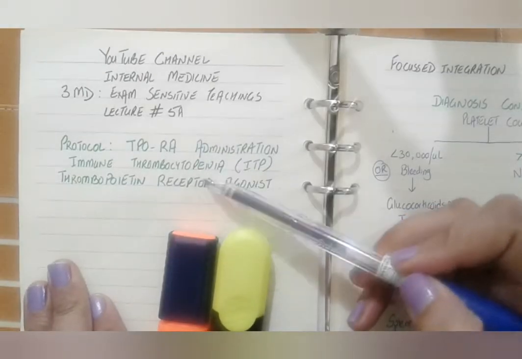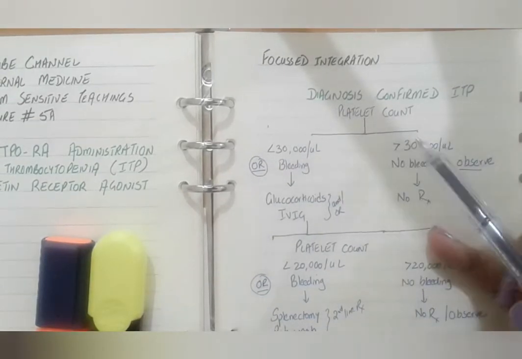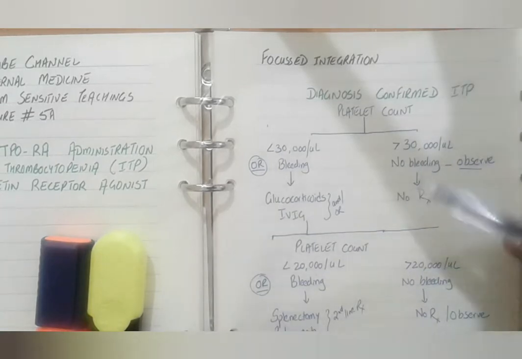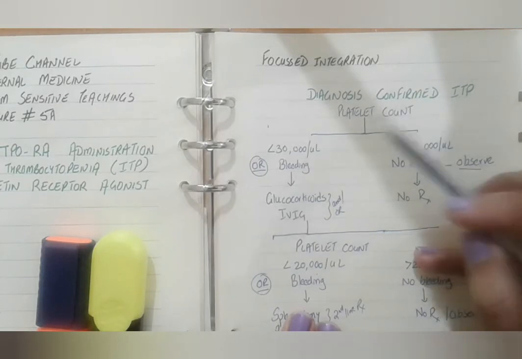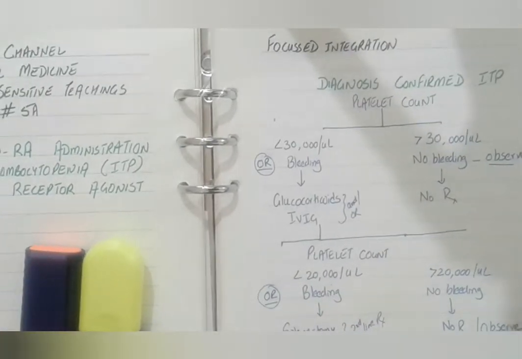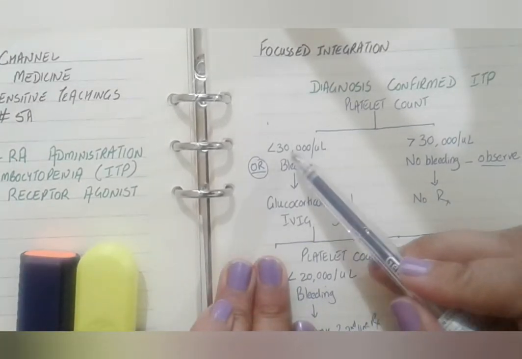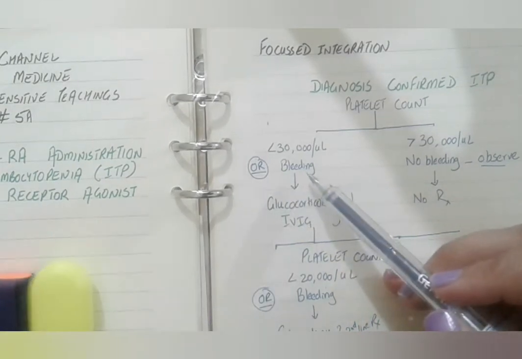Now, before I reach this concept, I would like all of you to understand and observe this clinical algorithm, which defines the correct treatment protocol in a patient who is confirmed with ITP. UpToDate advises us to check the platelet count after you diagnose the patient with ITP. You do not immediately jump to glucocorticoids. Firstly, you have to look at the platelet count. If less than 30,000, or remember the word is or, it's not and, or bleeding, then what do you do?